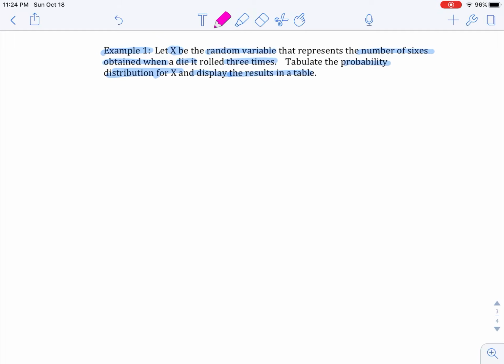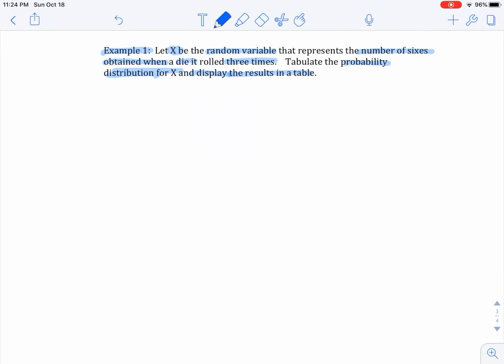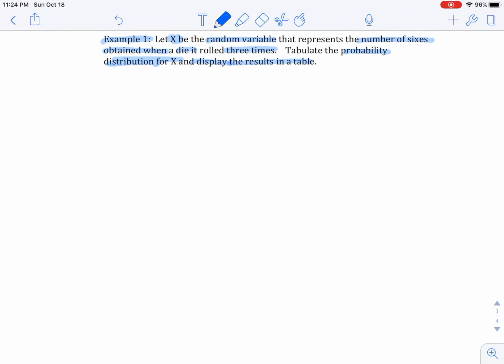So since we're rolling this die 3 times, really the best way to represent this is going to be with a tree diagram. So let's start over here. All right, so we're going to roll the die. It's just a regular die. So I want to point out that you could start out and just say, well, I could get a 1, 2, 3, 4, 5, 6, and then each of these branches will have 1, 2, 3, 4, 5, 6 coming off of it. So we're going to end up with 36 branches. That's quite a bit. So I just want to point out that in this one, there's actually kind of a clever, shorter way to do this.